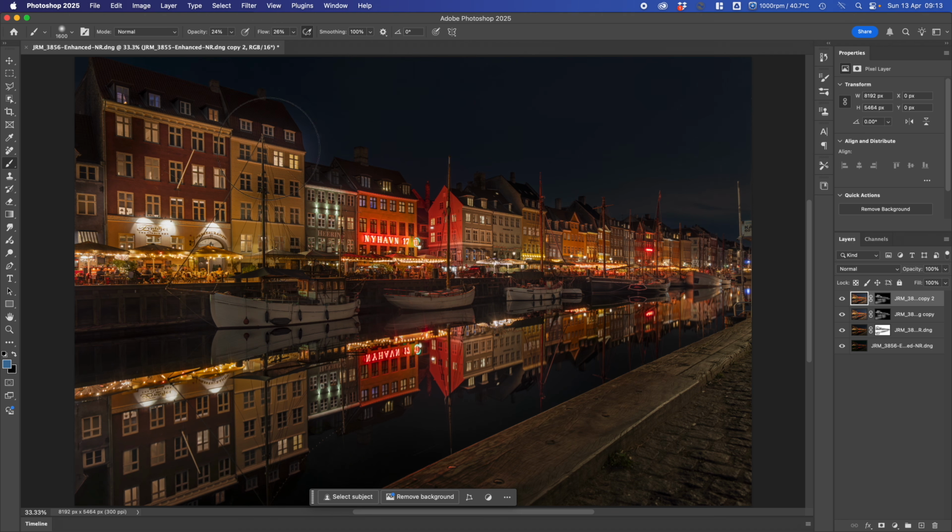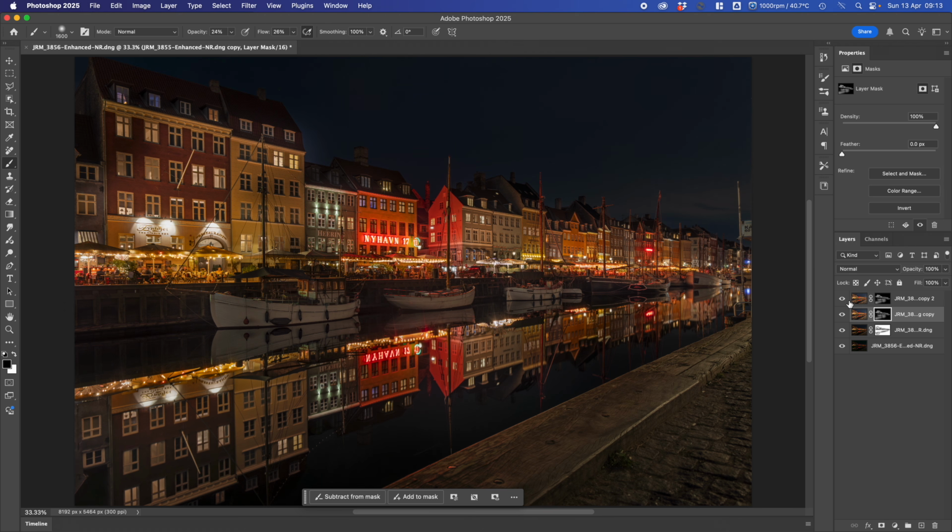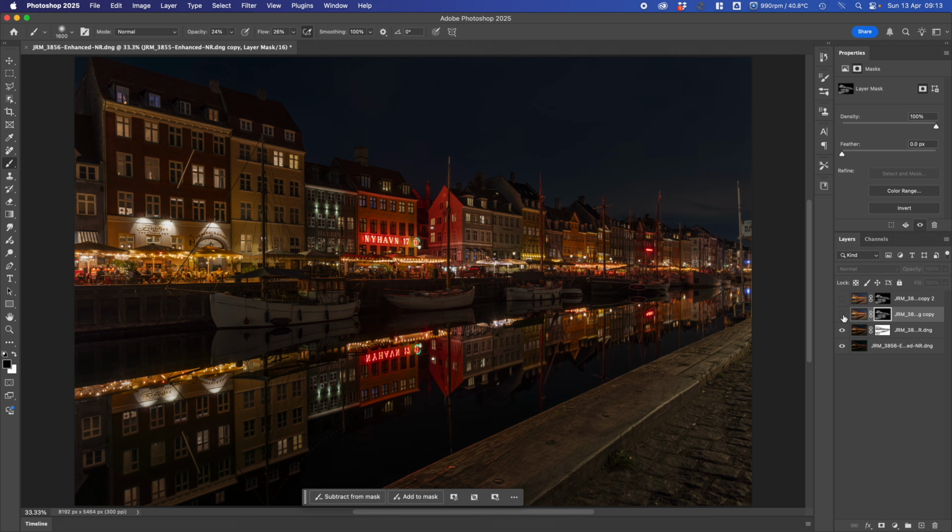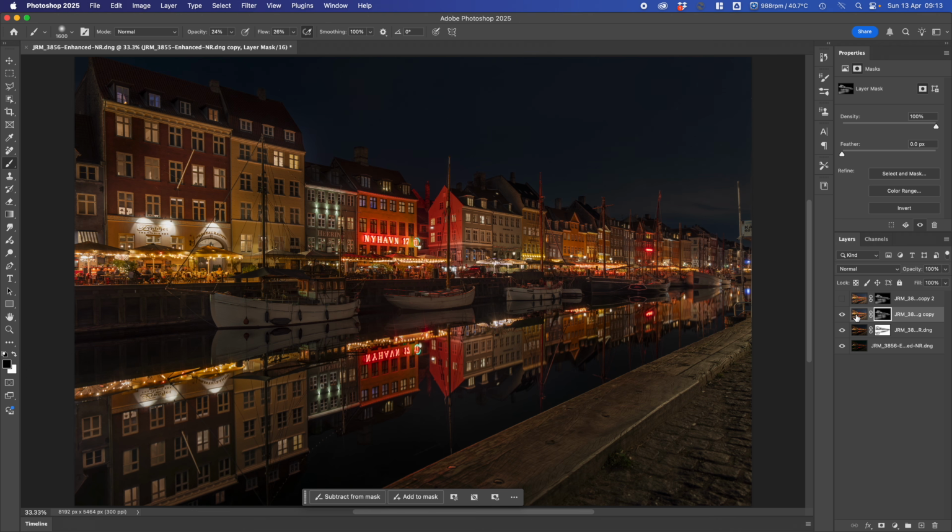We do have a bit of blooming going on just around the edge, a bit of halo around the edge of this building there where we've lit that building up. So we just need to find where that is. Let's turn off the top one. Let's turn off the one below. So it came in from this one here, right? We can go back to that one because you can see it's appeared there. What we can do is go back onto the layer mask here, and what we want to do is paint in black on this layer.